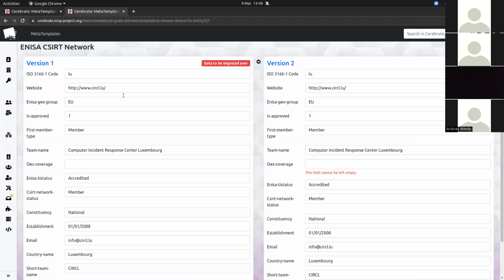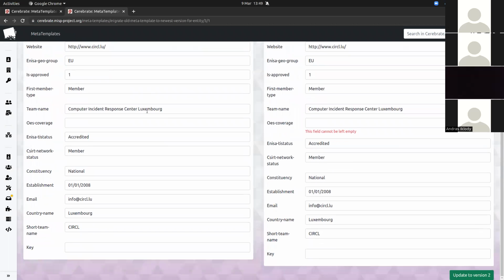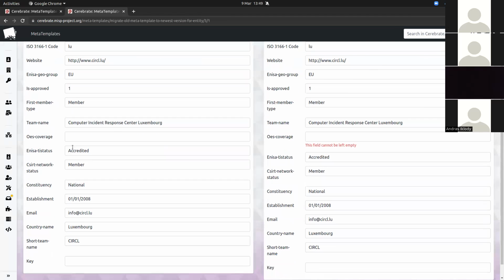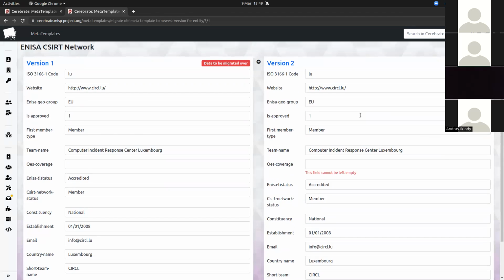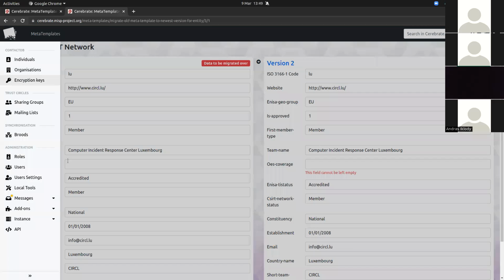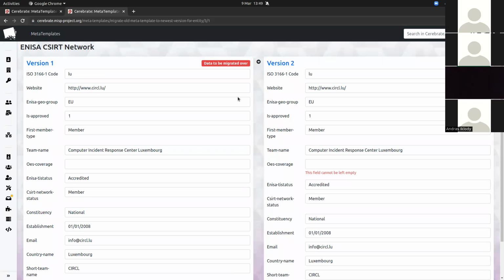So if we click on this button, we have a migration interface where most of the things that can be moved automatically without conflict are moved. And if you're happy with it, you can just click on update to version and it will migrate the Circle organization meta template version 1 to the version 2.